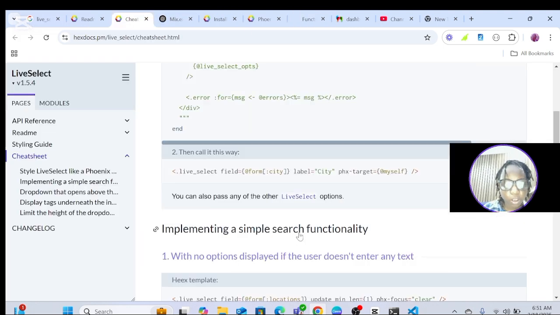Okay, so let's check the example they gave here. Oh, okay.